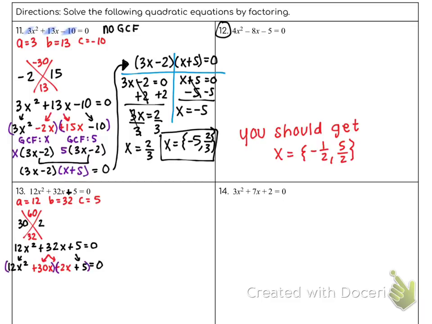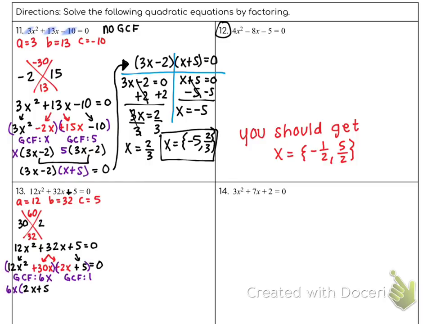Put the parentheses around the first 2 and the last 2 and find the GCF. So the GCF here, well, we can take a 6 out of both of these, right? And they both have x's in common. So 6x. And here, we can't take out anything, so we just take out a 1, because they both don't have x's in common, and one's a 2 and one's a 5.